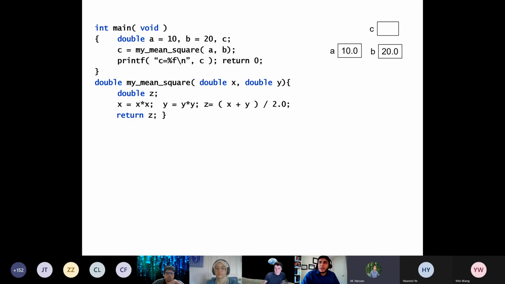Can we just include the implementation in the main.c file? Yeah, this is what we did first, right? This is the thing that we started with, we implemented my main square inside the main file. But then I told you to be more professional, it's good to have multiple files: headers for signatures and source code files for different function implementations. Okay.